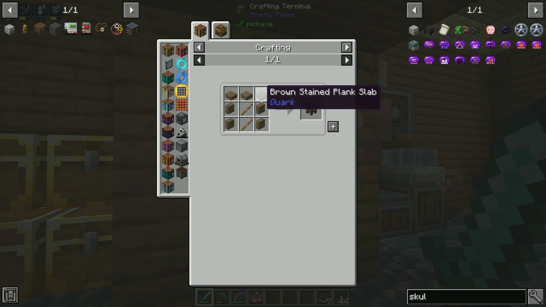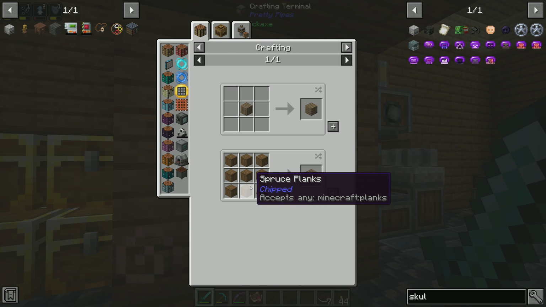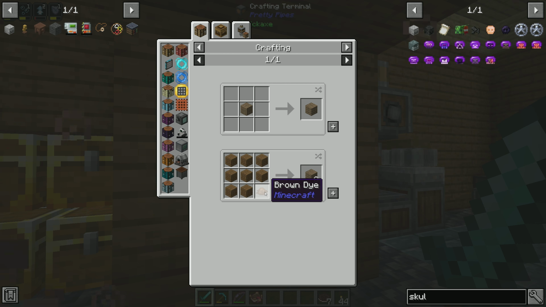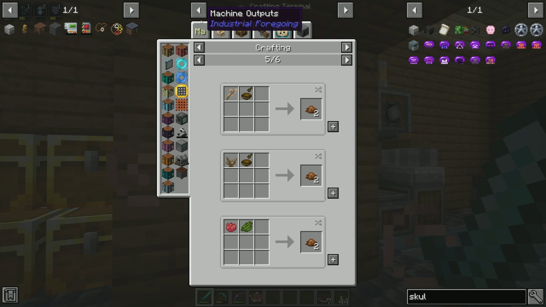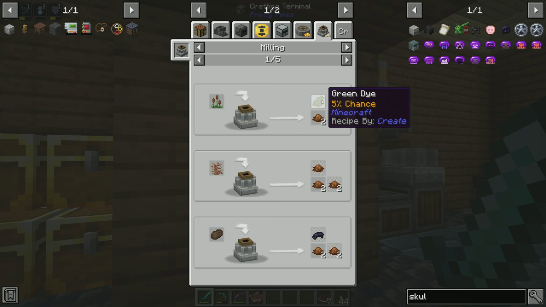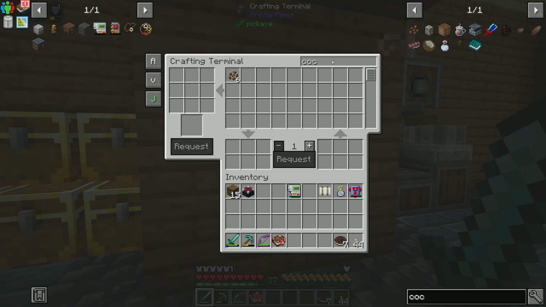So what do we need for this? We need brown stained plank slabs. Is this accurate? Like, this is actually what we need? Is spruce planks and a brown dye? Okay. I do have some cocoa beans. Not a lot. We can do red and green mixed brown. I'm just trying to see what our best option here is, because we need, I think, 2 sets of these. If I throw in some of those cocoa beans that I have, I can get extra, right?